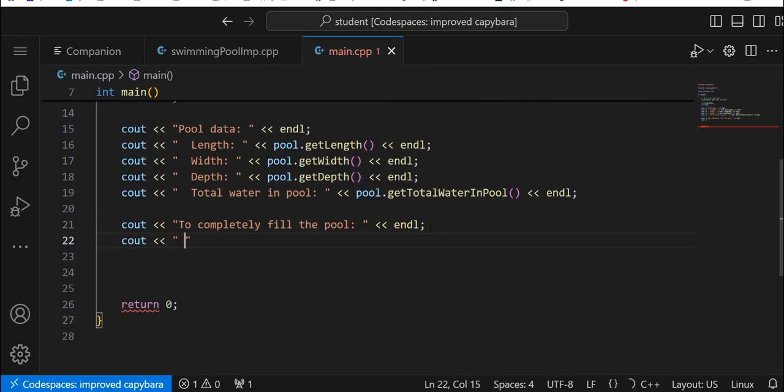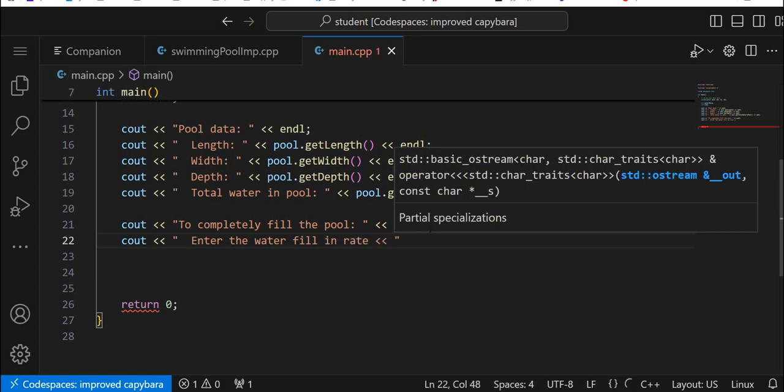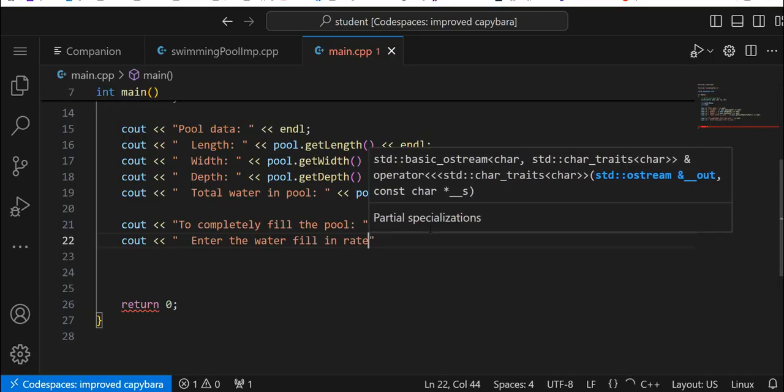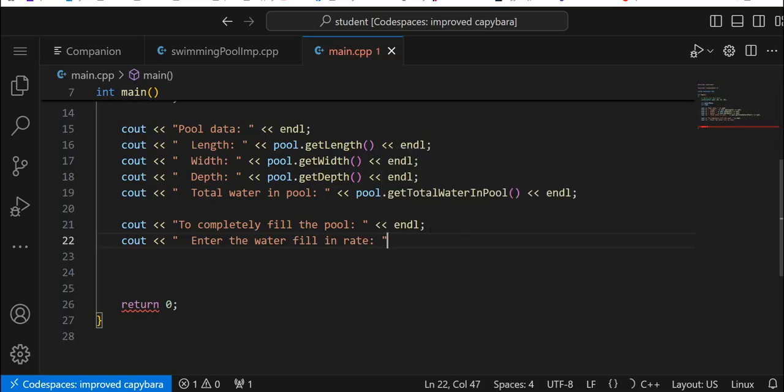Enter the water fill-in rate. Skip those two spaces again. And we'll use our variable. No, let's do it this way this time. Water fill-in rate. CIN for the variable. CIN.